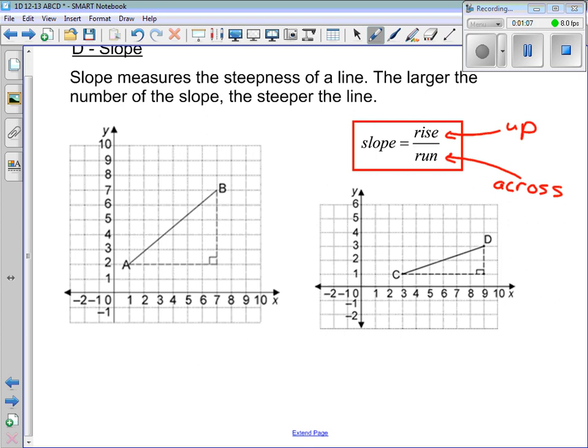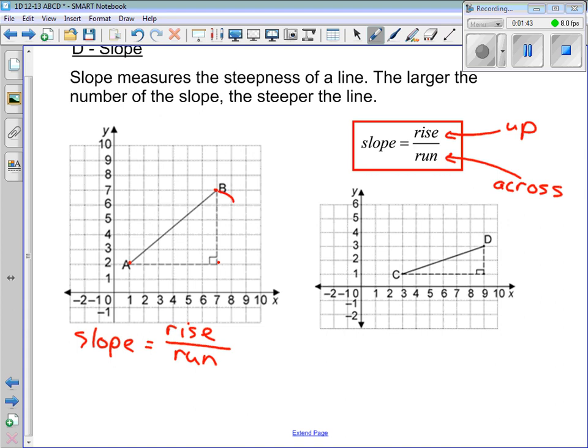So let's look at this first graph here where we've got these 2 points, A and B, and we've got a line drawn between them, solid black line. We want to be able to calculate the slope of this line, and we're going to use this formula, slope equals rise over run. And the easiest way to find the rise and run is to do exactly what they've done here. Draw a horizontal line going across, and then a vertical line going up, okay, to form this nice little right-angled triangle here between your 2 points.